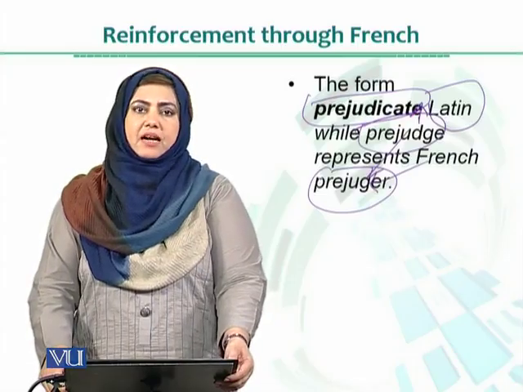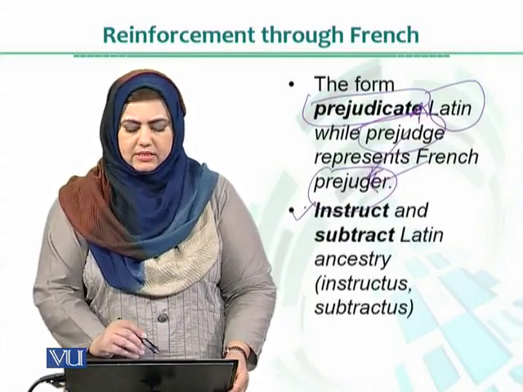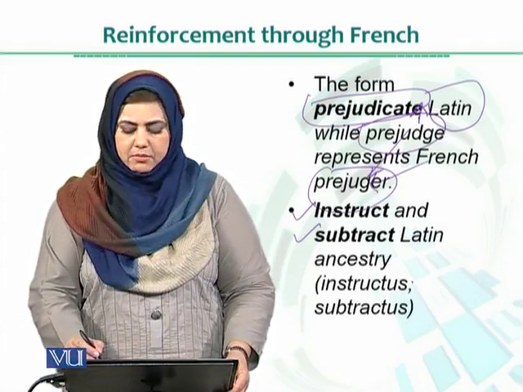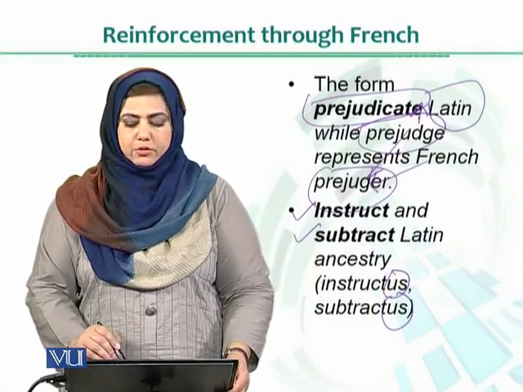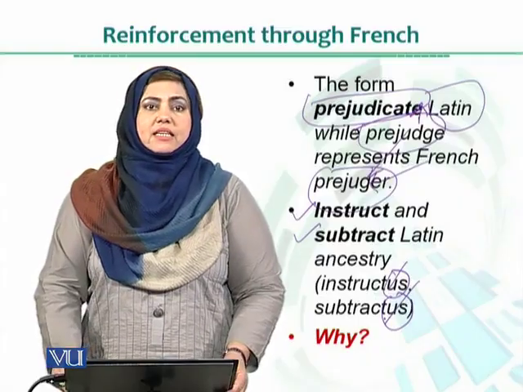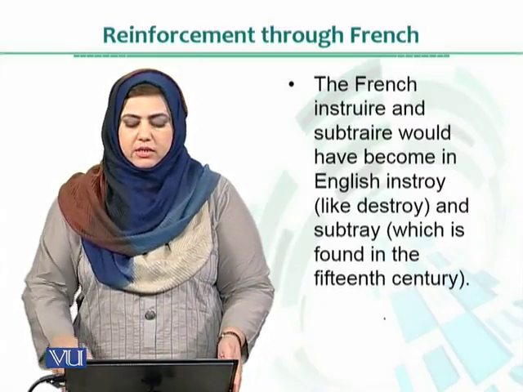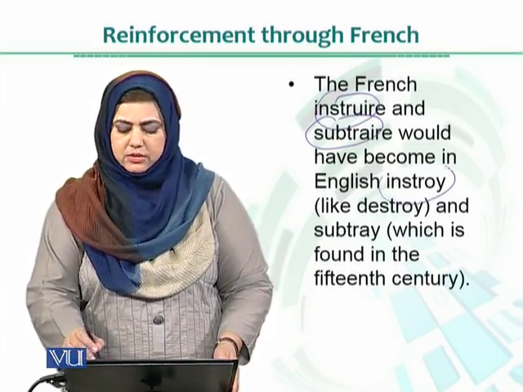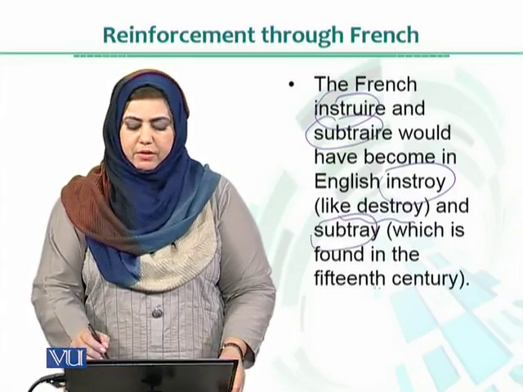However, it is interesting and of some use to know how the process was taking place. Notice the two words, instruct and subtract. They have Latin origin, Latin ancestry. They are taken from instructus, with the us sound at the end, and subtractus, again the ending of us. These two endings were removed and the words were made to fit into English. The question arises why it was happening so. Why were the French instruer and subtrayer not used? They would have become in English these words: instruy, that is like destroy, and subtray, which are found actually in the 15th century.